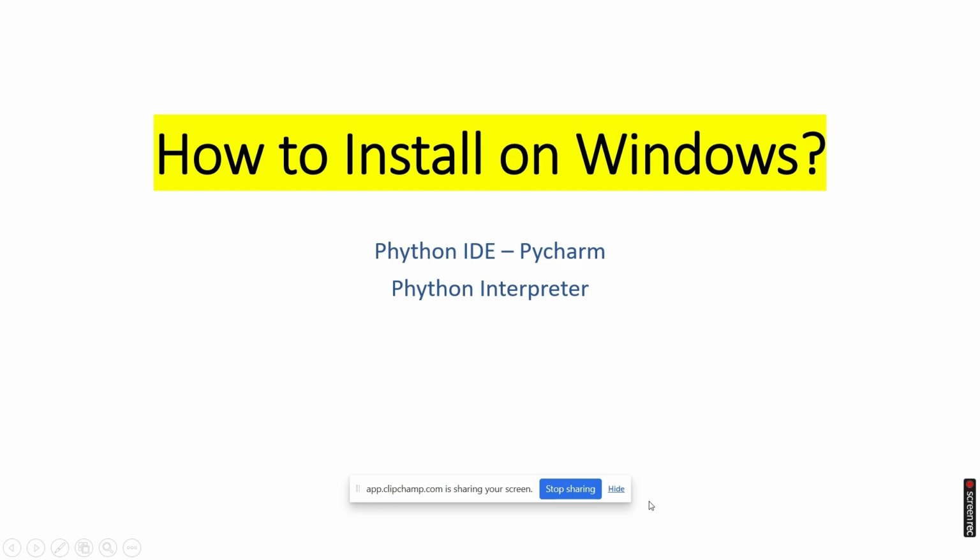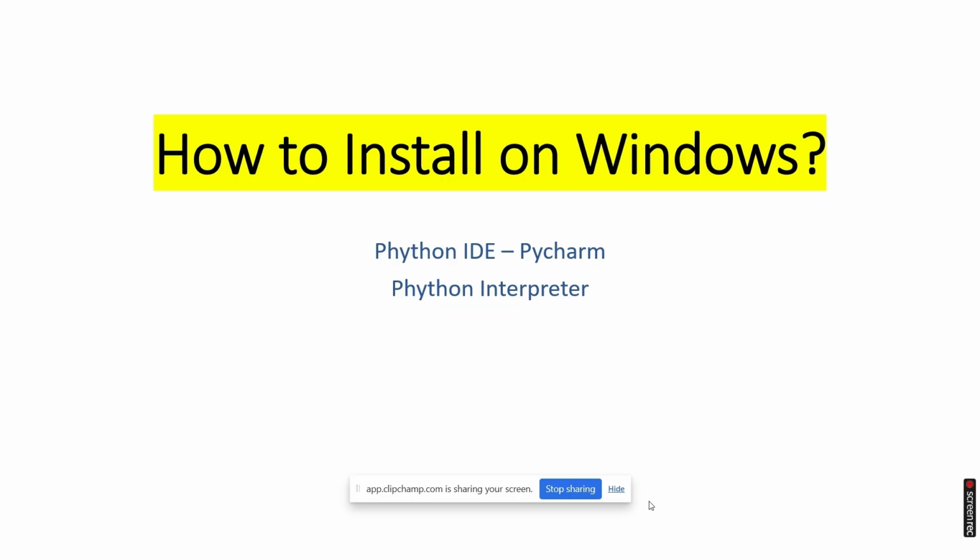Hi friends, in this video we are going to see how to install Python IDE and Python interpreter. Python IDE is an integrated development environment. So in this video we are going to see how to download the Python IDE PyCharm. We do have a lot of other tools like Visual Studio Code. You can download your favorite one, whichever you are comfortable with.